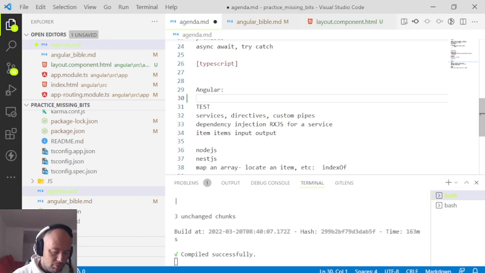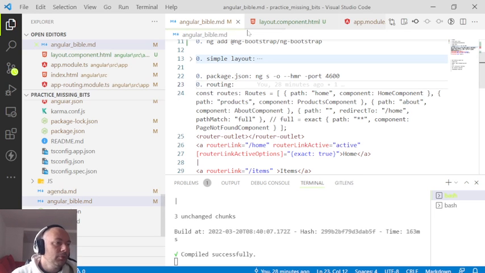So: routing, can home path keep trailing slash. This is an optimization, an SEO question, kind of an important one.